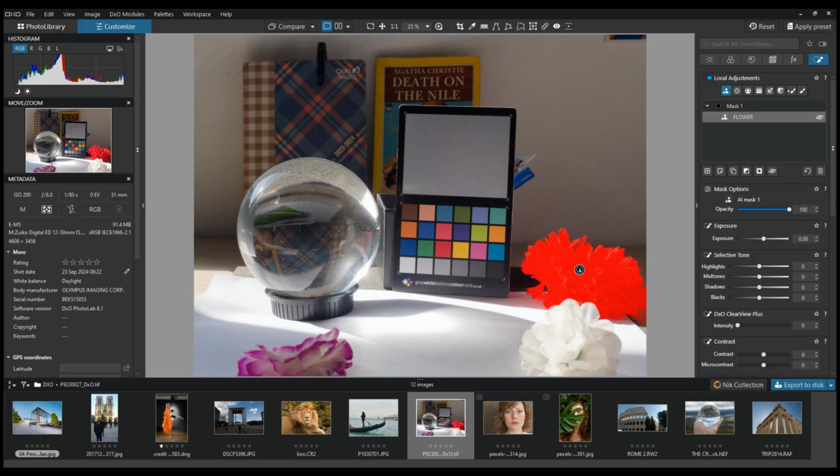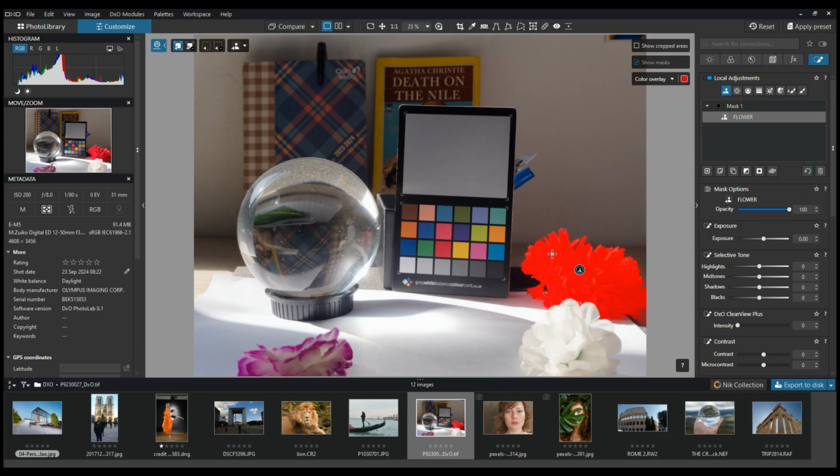By the way, before I move on, yesterday when I was trying, the AI masking did cause some problems, crashing the software. So I'm guessing there are some bugs in the first version. As usual, there will be more updates to fix those problems, so keep that in mind.